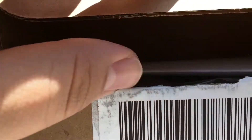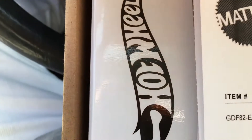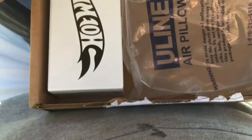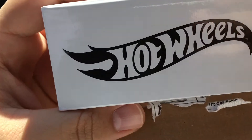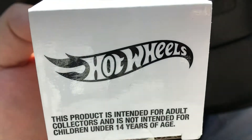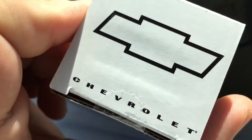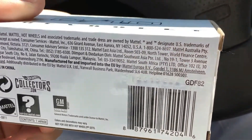So as you can see there's a receipt here — I'm not gonna show too much of that, don't want to show my address or anything. It comes with this little bubble wrap pillow thing, and here's the car. It's really small in the box. Here's the box — you got Hot Wheels on the top, C10 Chevrolet on the side, and the Chevy with the bow tie on the other side.